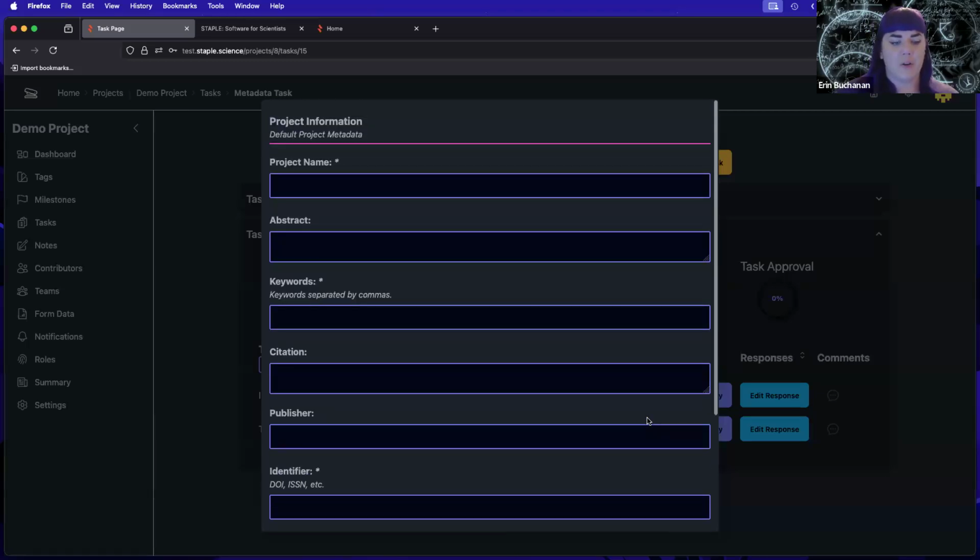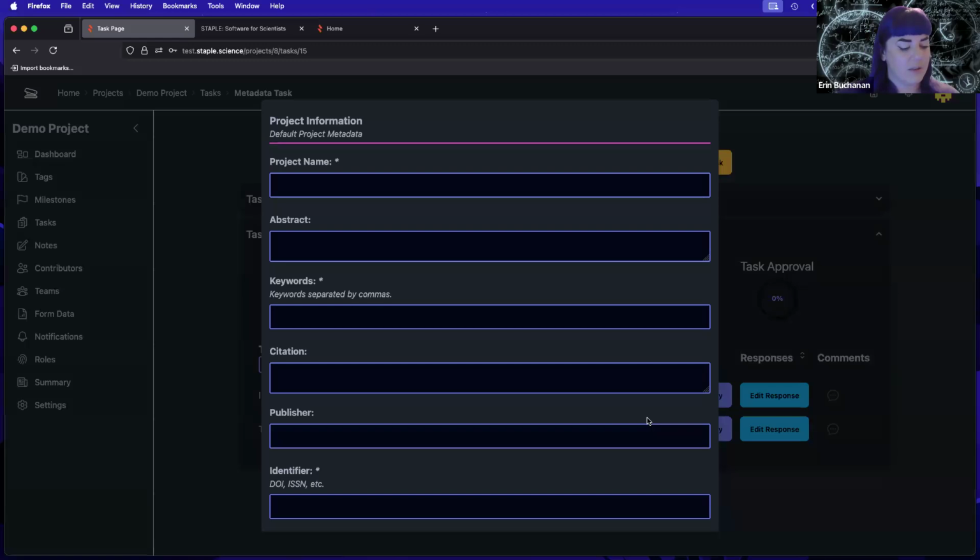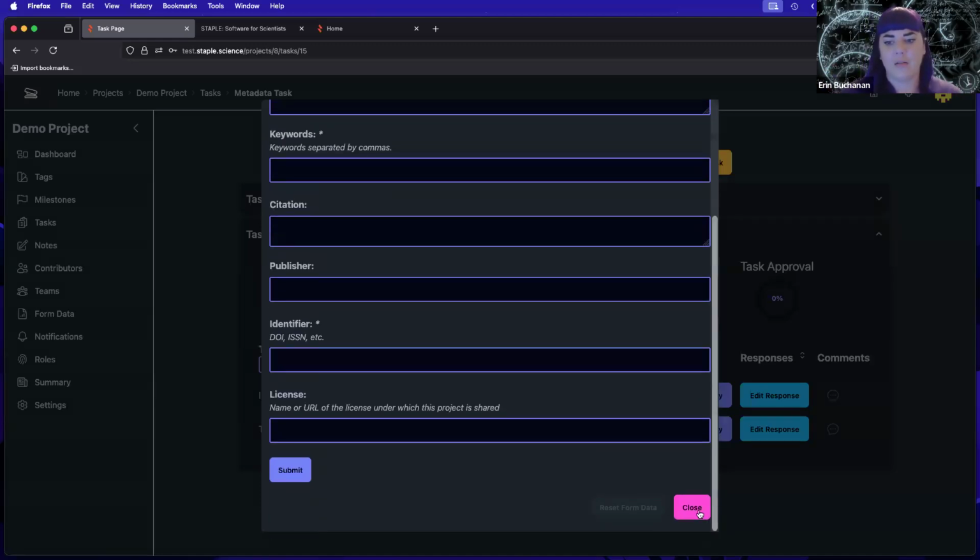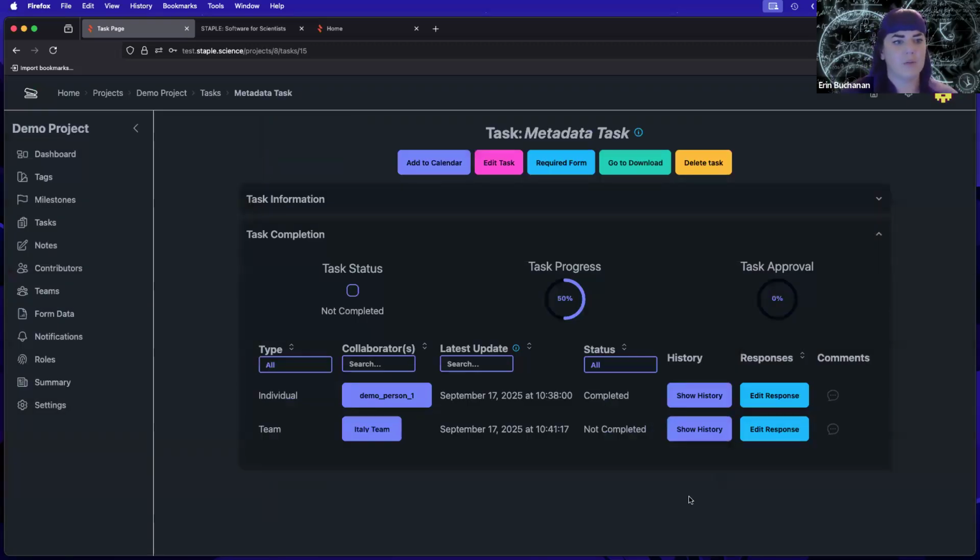So sometimes we have folks who are just not super great at reading instructions. This is the politest way to put it. And so you can go in and fix it if they type something wrong, or it's all in caps and you want it to be in proper case. So as the project manager, you have the power to fix typos and stuff without making them completely redo it.